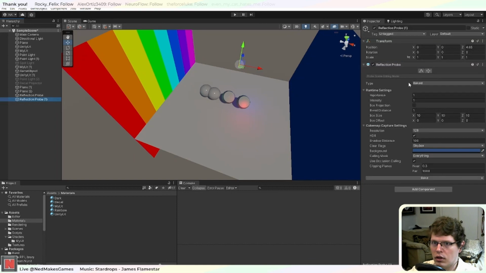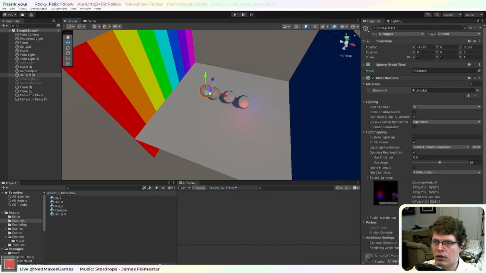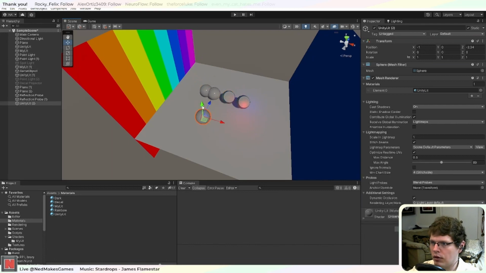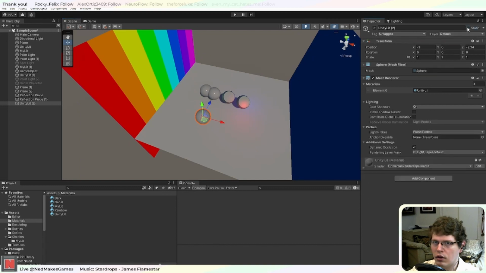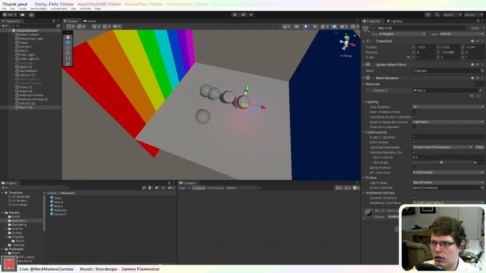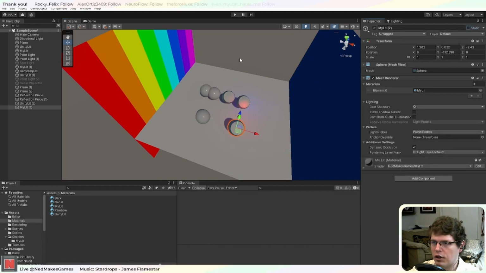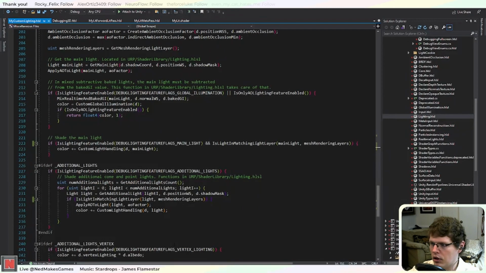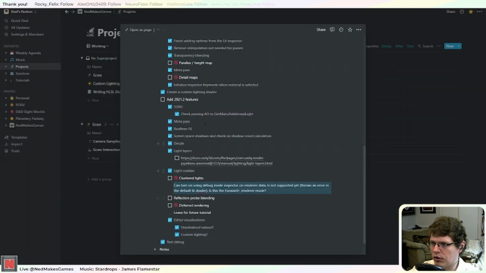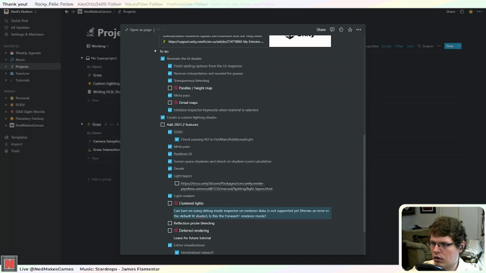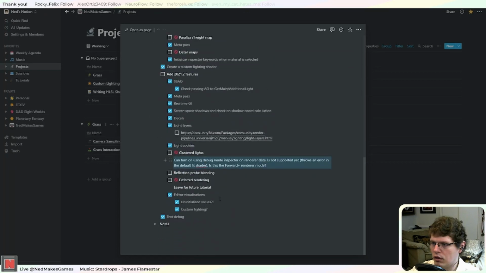Okay. So we got baked and real time, but let's just do them both baked and see how that looks. Okay, now these are all static, so they're also going to be in the reflections. I guess that's fine. I'll just make a separate real-time one. I probably should also make sure that light probes work, huh? They probably do, but alright.